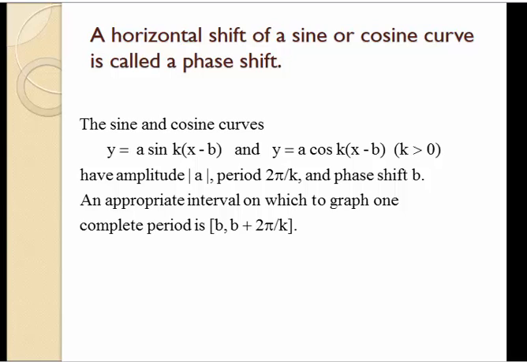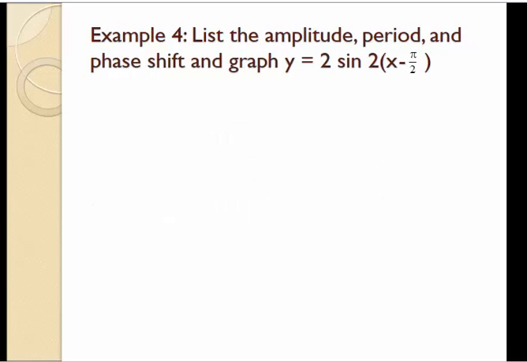Okay. So you have to draw one complete period of this. You could draw other periods, but it's very strongly recommended you draw where would that original period from 0 to 2 pi over k go, and if you shift by b, it would go to b plus 2 pi over k. So that's the way we're going to try to draw our phase shifts. Sometimes that's easy if it's really compatible with your scale. Sometimes you have to get a common denominator and divide it up a little more. So let's look at an example here, kind of a nice general example.